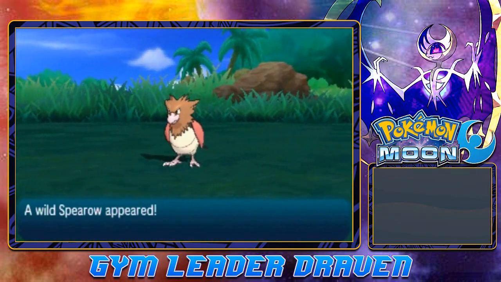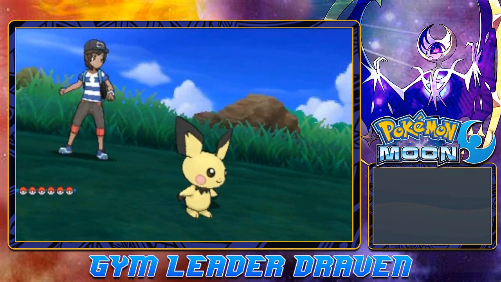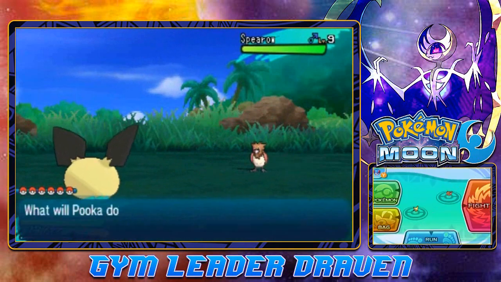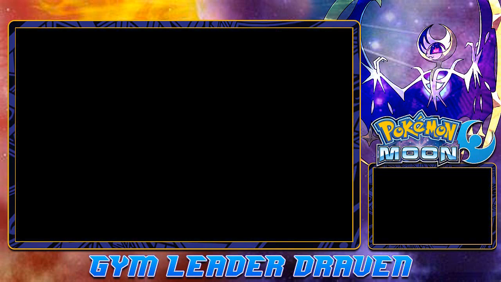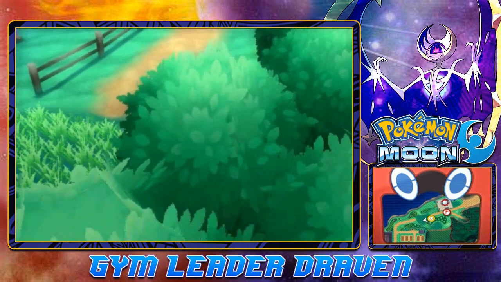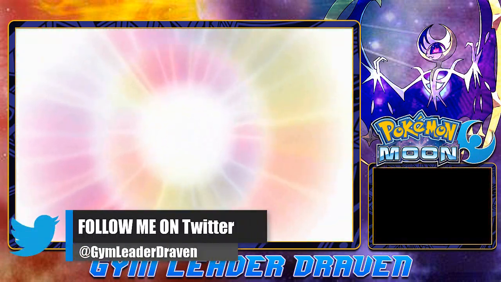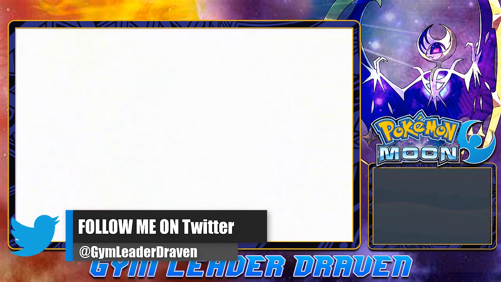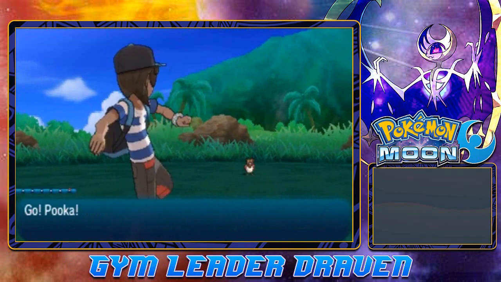And it's another Spearow. Yeah, don't want to mess with that guy right now. So, let's go ahead and get the heck out of here. Now, let's see. Who else do we need to battle? Okay, so, trainer's right there. We're going to get attacked by a Pokemon here. My goal right now is to actually battle everybody, guys, and then get us ready for the totem battle right here.